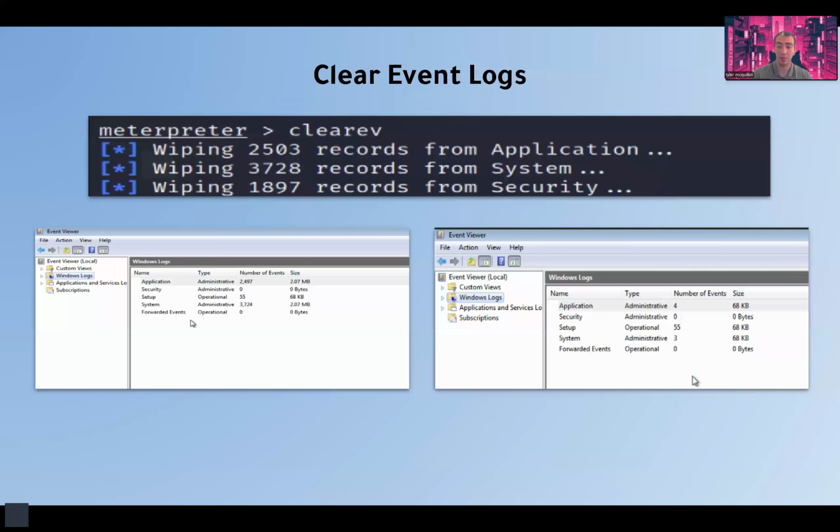And after running that command, on the right side, I was able to clear those events. And that, as I said before, masks my presence, that I was there, and really doesn't show that I was going around looking for files and however long it took me to find these files.